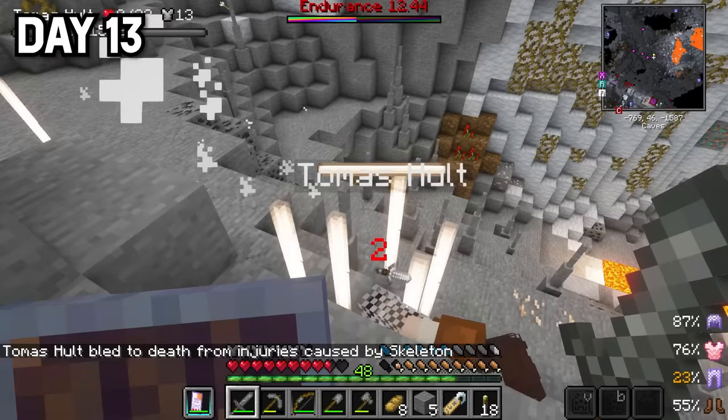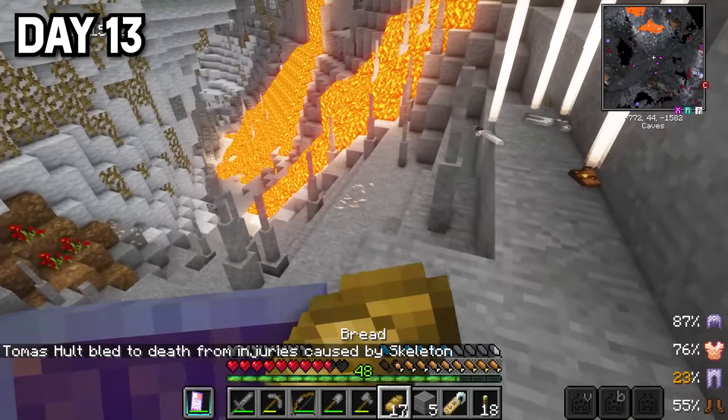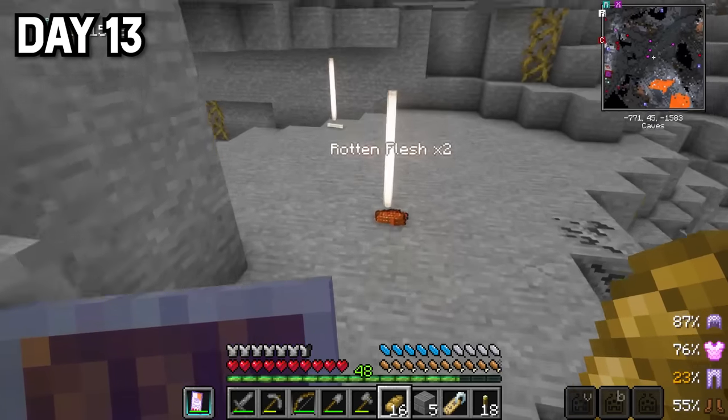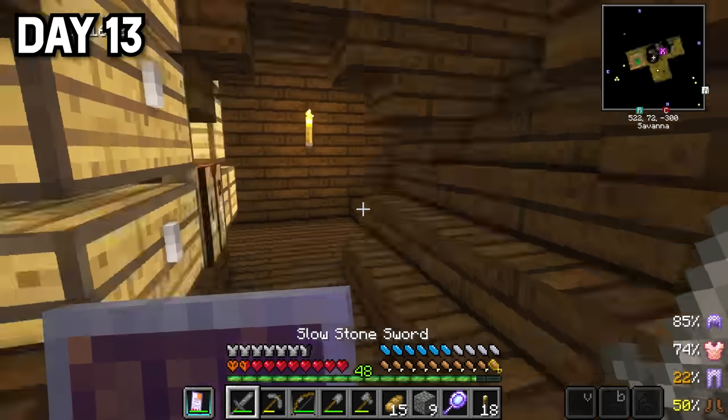Okay, we need you to have— oh no, I was just about to feed him bread. No, Thomas was really powerful. Oh man. Oh, I'm so sad about that one. An honorable companion that we lost. I decided I would head back home.